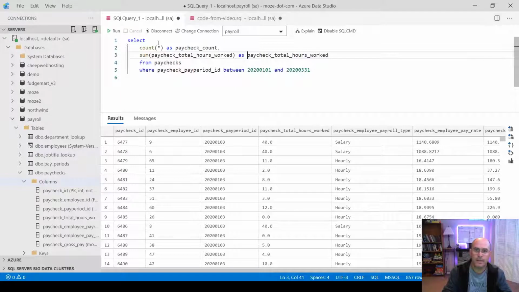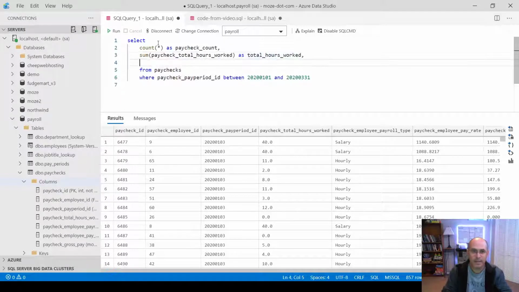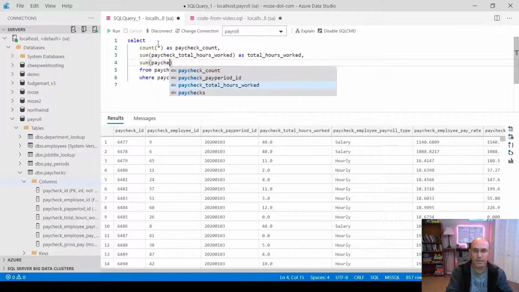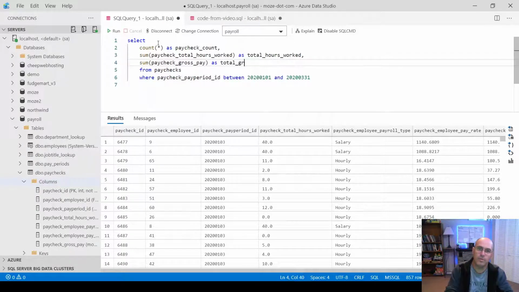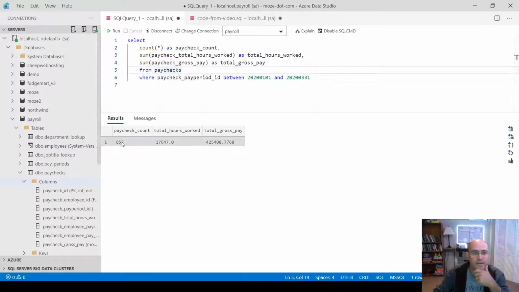And let's get a sum of the paycheck gross pay as total gross pay. Now, I'm just going to run this. This is no different than what we learned before. So there's 857 paychecks in this pay period, and that's the total hours worked, and that's the total gross pay.